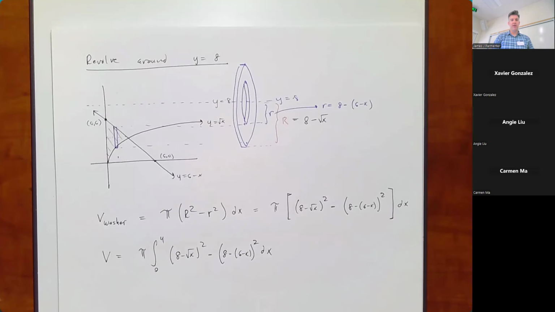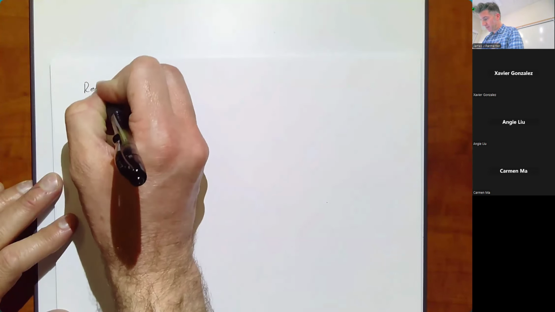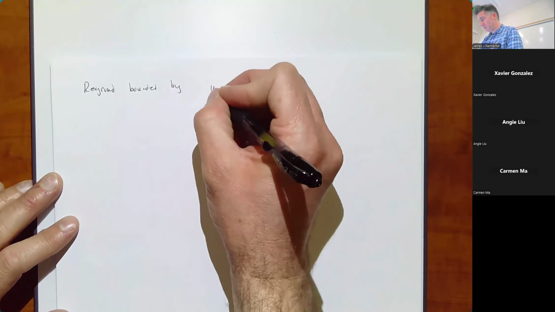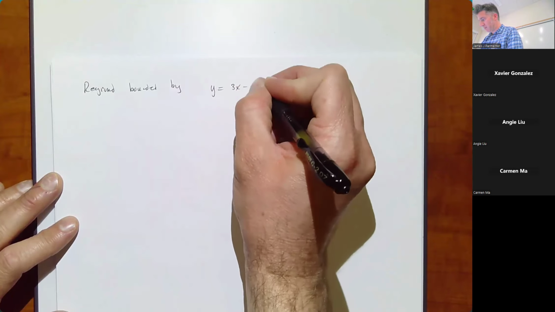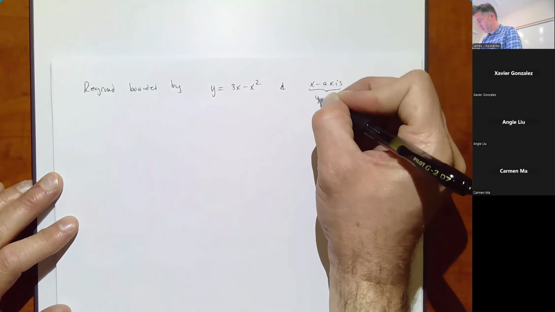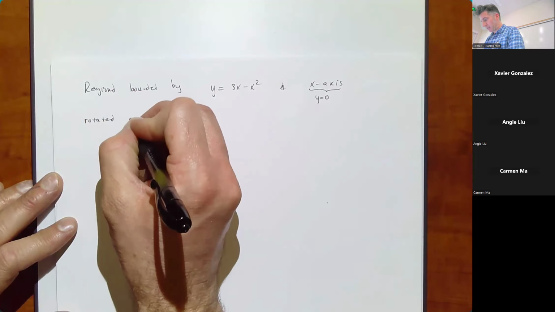Let's look at, do I have an example teed up? I mean, no, but I can make one up real easily. So, yeah, I know what we'll do. Let's go back to the original, the first thing we rotated, but now rotated across the y-axis instead. So let's say we want to take the same region, the region bounded by y equals 3x minus x squared, and the x-axis, also known as the line y equals 0. But now we're going to rotate it around the y-axis.